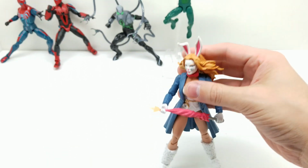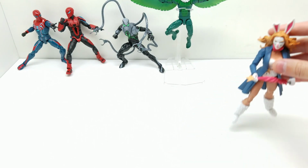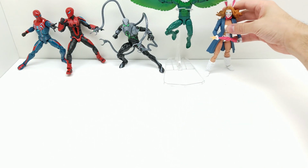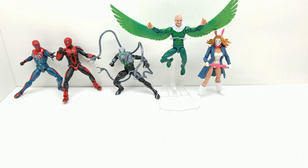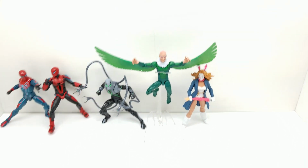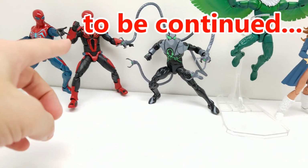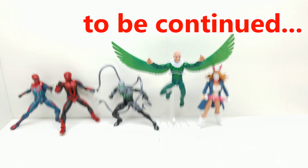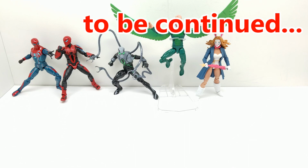So that looks cool. And we'll put her right on over here, near Vulture. There we are. So that looks great. Okay. Boom. And then this guy keeps falling, so we'll just have to fix his foot or something in a minute. Okay. Let's move on to our last figure before our Build-A-Figure.